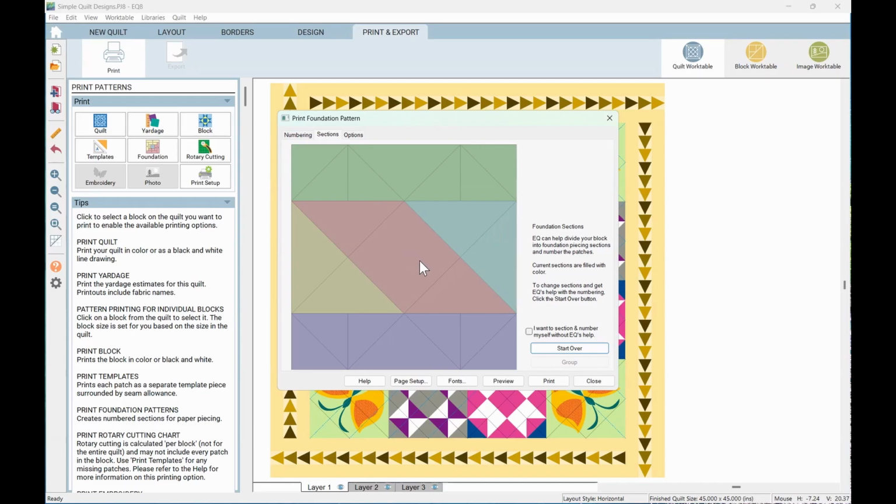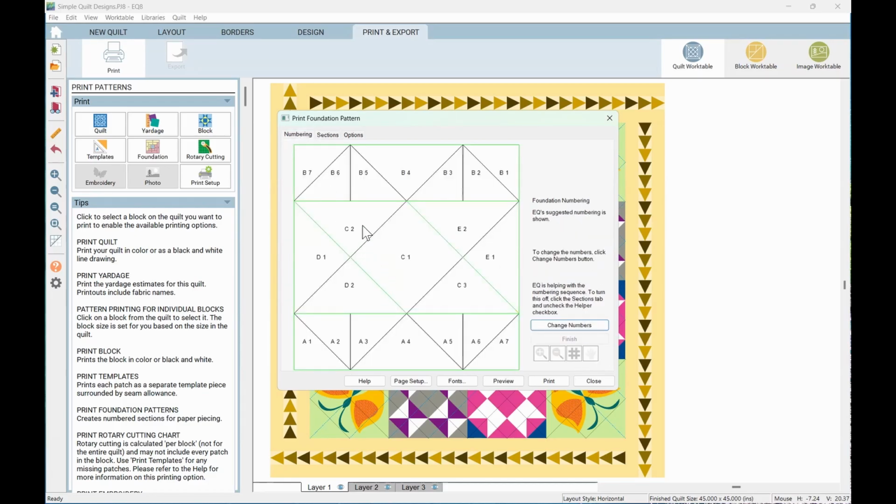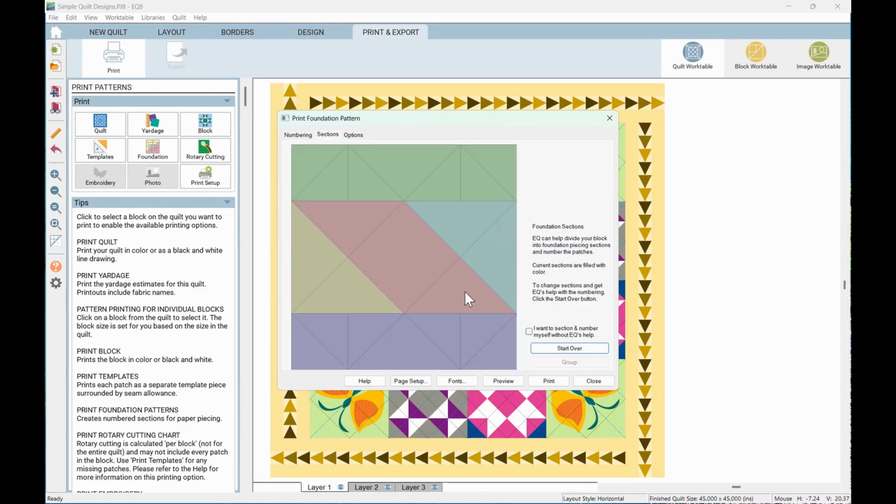But if I decided to do something different, because sometimes it's not always as logical as our brains are, you can go to numbering and you can change your numbering around, and you can change your sections around for foundation pattern.